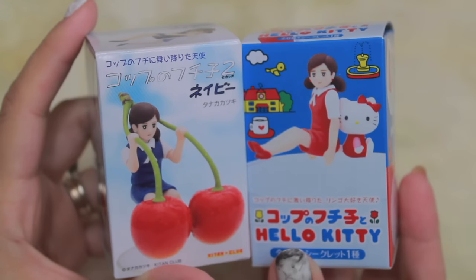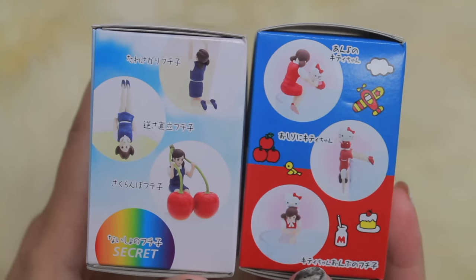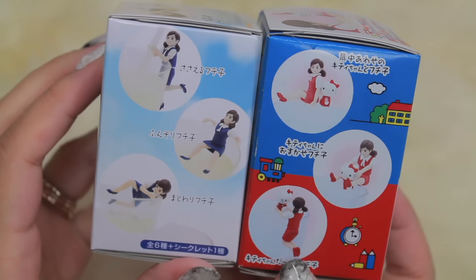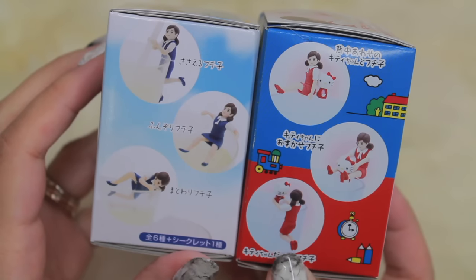He's not wearing any clothes, so usually you can see his little tush hanging right there on top of the food. Another one is the Fujiko cup — which means cup — Mrs. Fujiko. This was trending maybe a year or two ago, where you would open it up and you don't know what's inside, just like the other one, and she just hangs over your cup.